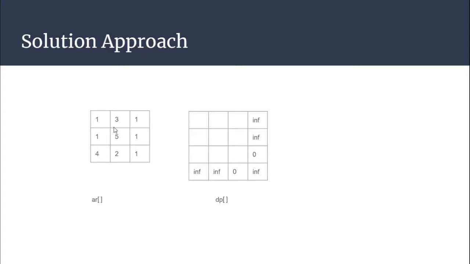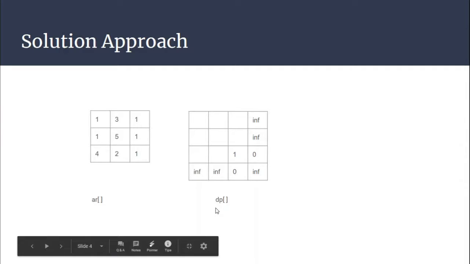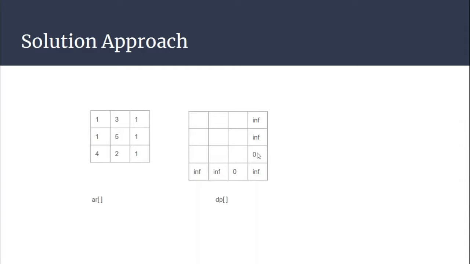If you know the sum of any path will not exceed 10 to the power 5, then 10 to the power 5 plus 1 is good for infinity. Anything above 10 to the power 5 is good for infinity, so that you can ignore these cells. These are filled with infinity, and only the last cell in the input matters. So below the last cell and right to the last cell, because these are the only two possible moves for you, fill them with 0.